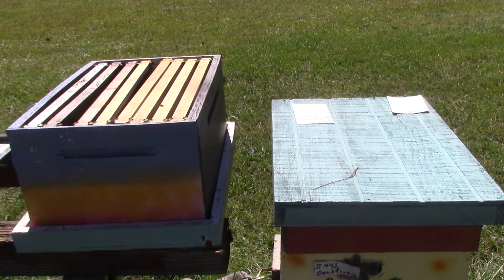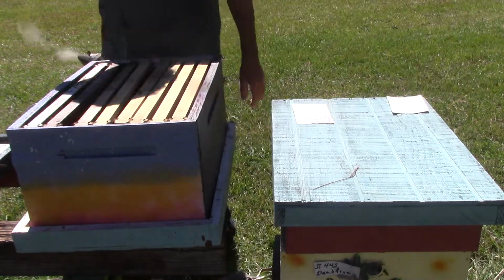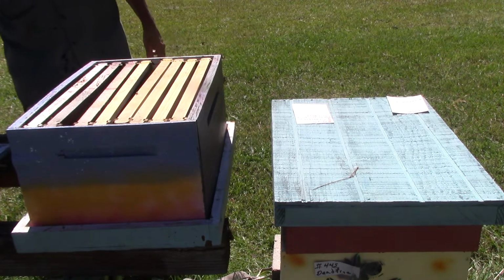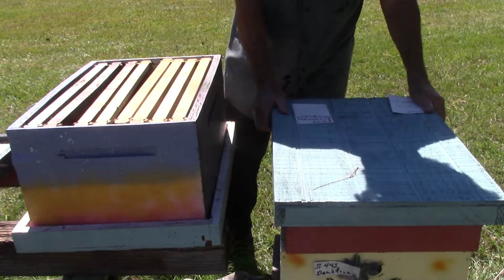Good morning, people. This is Sam, South Carolina Happy Bees, and we're over here by Dead Fence, and this is hive number 445. Dead tree, a single 8 frame deep, and I've got on the top to add a box because I need a bigger box.